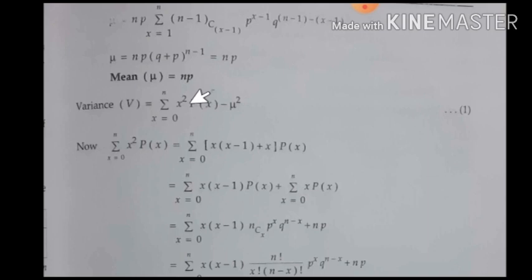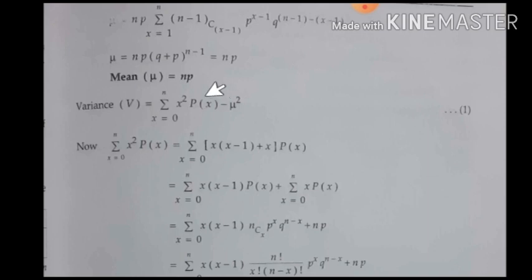Now in the same way, we can find the standard deviation of the binomial distribution, where we know that the square root of the variance is nothing but the standard deviation. So instead of finding the standard deviation directly, let us find the variance. What is the formula for variance for a discrete distribution? It is nothing but summation of x square into p of x minus mu square. This formula we studied in the last class in the discrete probability distribution. The same formula we are applying here.